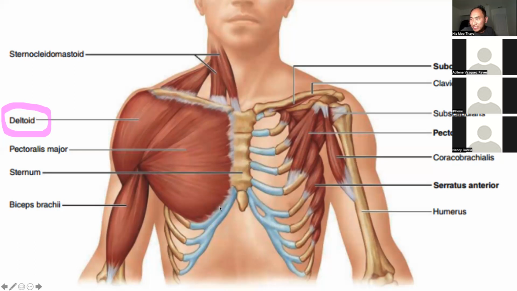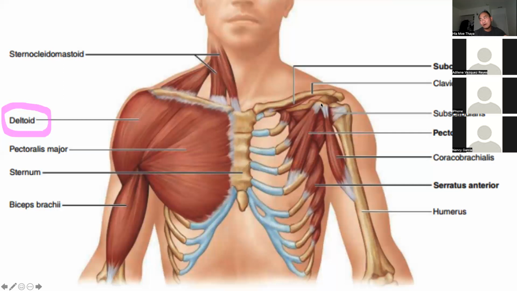If we remove the pectoralis major muscle, we will see the pectoralis minor muscle. The pectoralis minor originates from the ribs: this is the first rib, second rib, 3, 4, 5 ribs. And it will go to the coracoid process. The coracoid process is very useful, and this gives attachment to the pectoralis minor muscle.